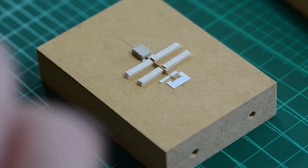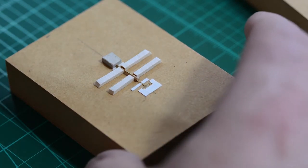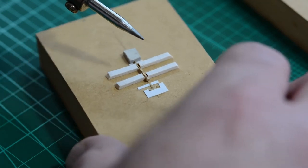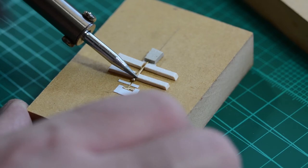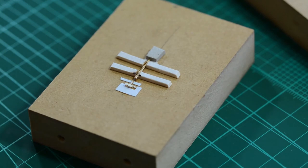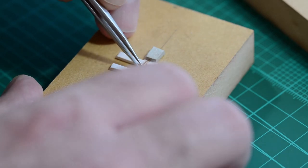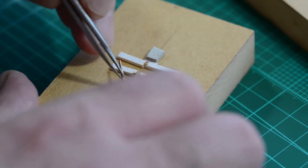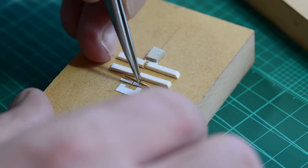Right. Okay, let's give this a go. I just realized that you can't use a soldering iron with an extension cord, so I had to reset everything up. Let's give this a try. Just wait to see if I can see the solder flash off, and there it goes. Okay. Let's see. Kind of bent a bit. I'm not sure why that happened. Okay. That's okay. It can be straightened out.